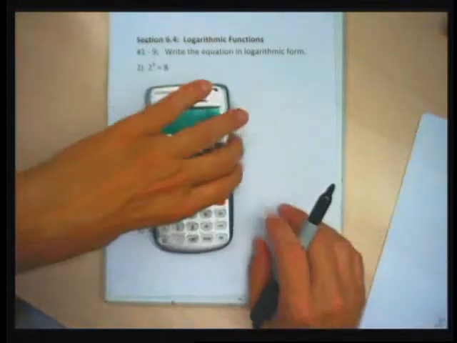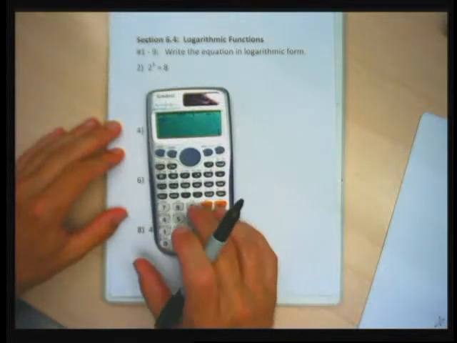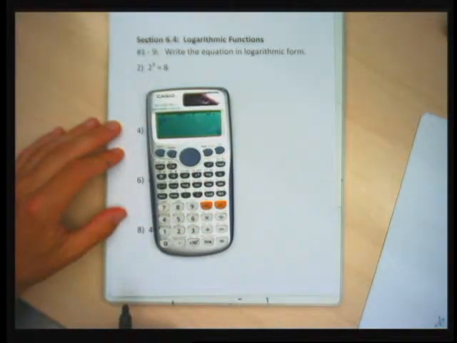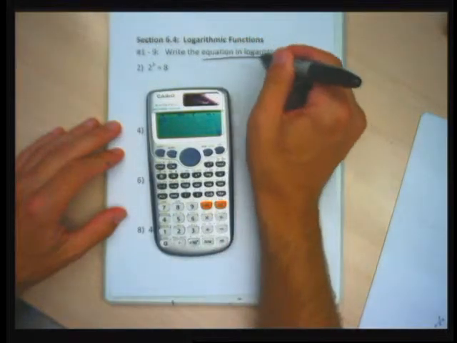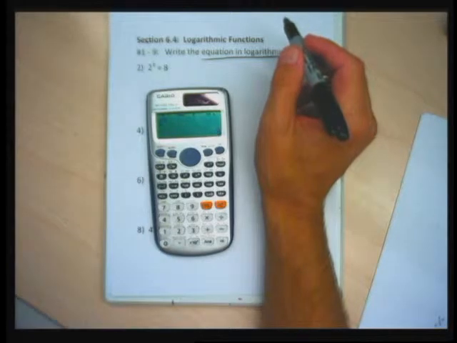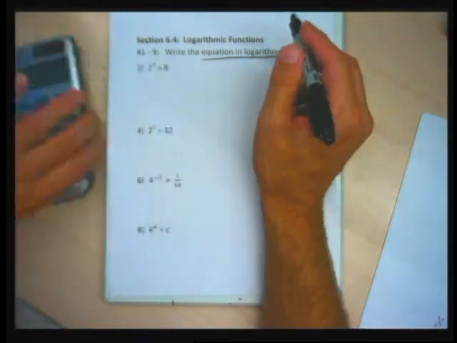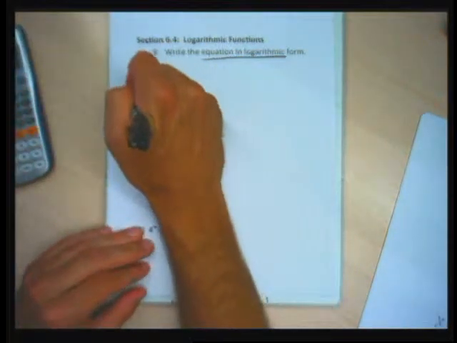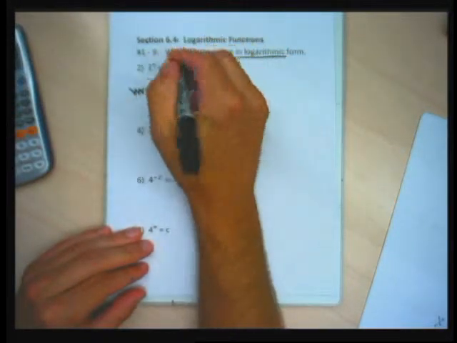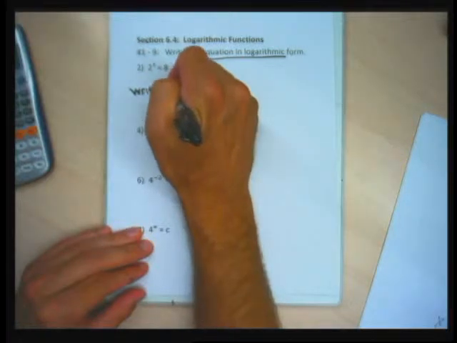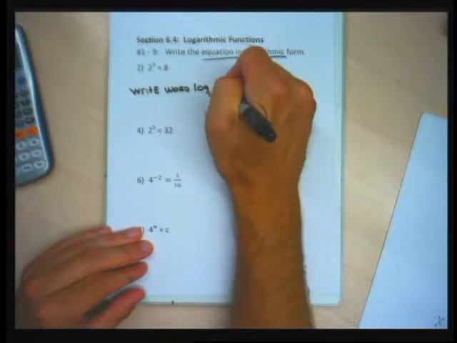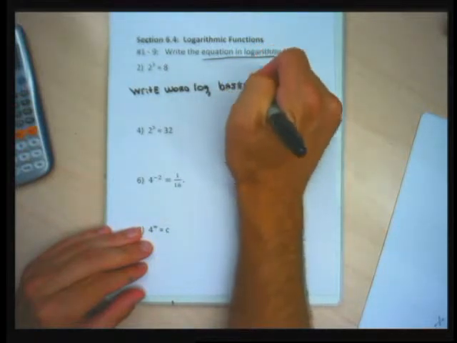So this is true. Like in problem 2, the statement that's given is 2 cubed equals to 8. And it's certainly true that 2 cubed is 8. I need to write the equation in logarithmic form, which means I need to write something with the numbers 2, 3, and 8, and I need a logarithm. Easy enough to do. To do these problems, to write an equation that has an exponent with a log and still keep it true, I'm going to write the word log. The base of the exponent is going to become the base of the logarithm.